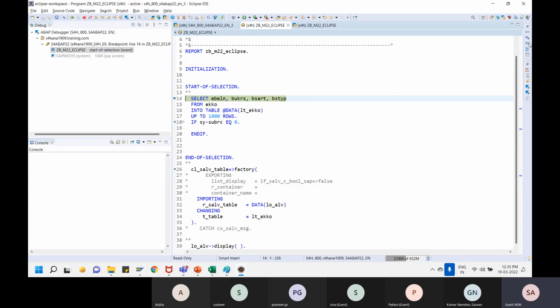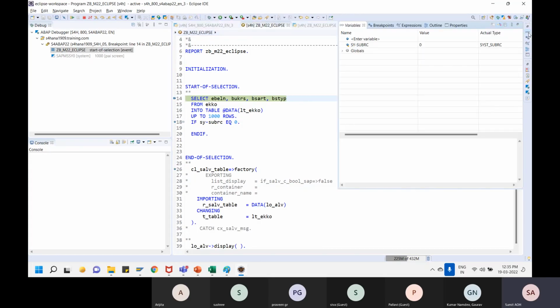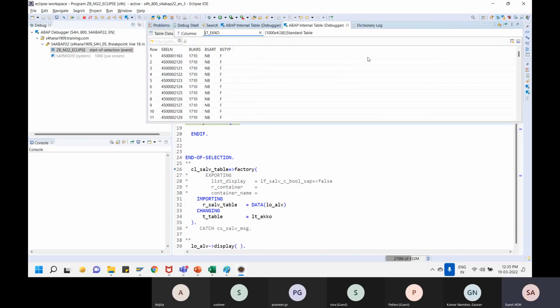Here you have a call something equal to X or something. These are your variables, so here you find the list of variables. This LTEKKO is something you already have here. I have the same F6, F5, F6, F7, F8. If I press F6 here, LTEKKO gets populated. If I double click, you get all the line records.